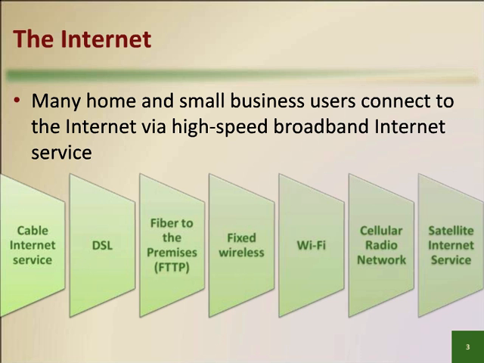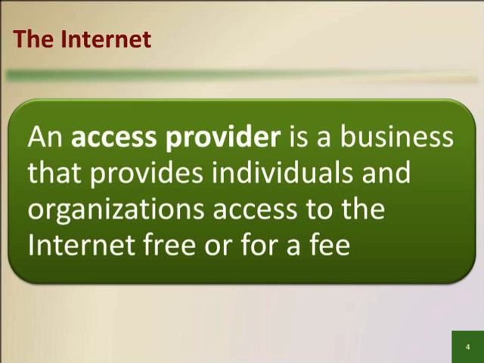Dial-up access is the least expensive way to gain access to the Internet. However, dial-up access is slow-speed technology. Listed on this slide are the many ways to connect to the Internet using broadband service. Broadband provides a higher speed connection. An access provider is a business that provides individuals and organizations access to the Internet free or for a fee.